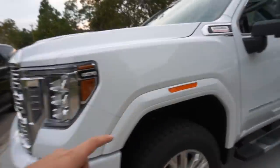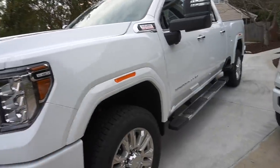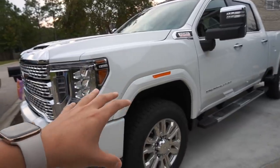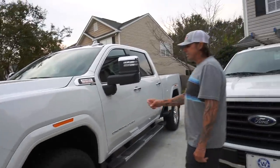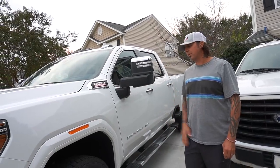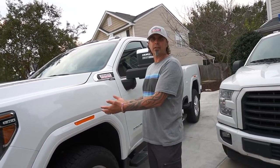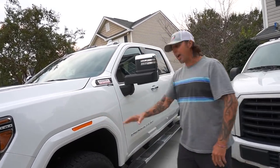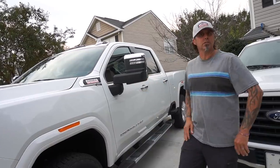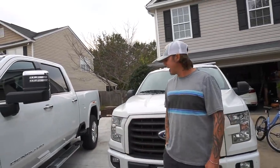This truck came with paint matched fenders, which was an extra from the dealership. They normally come black. Do you know how much extra that is? It's $650. They can't order them, and it was like 6 to 8 weeks out. And then, of course, you have to take them off and break the other clips. They are aggravating to put in, so it was a lot easier to just get it. It was already on the truck, and I wanted the truck, so I had no choice.